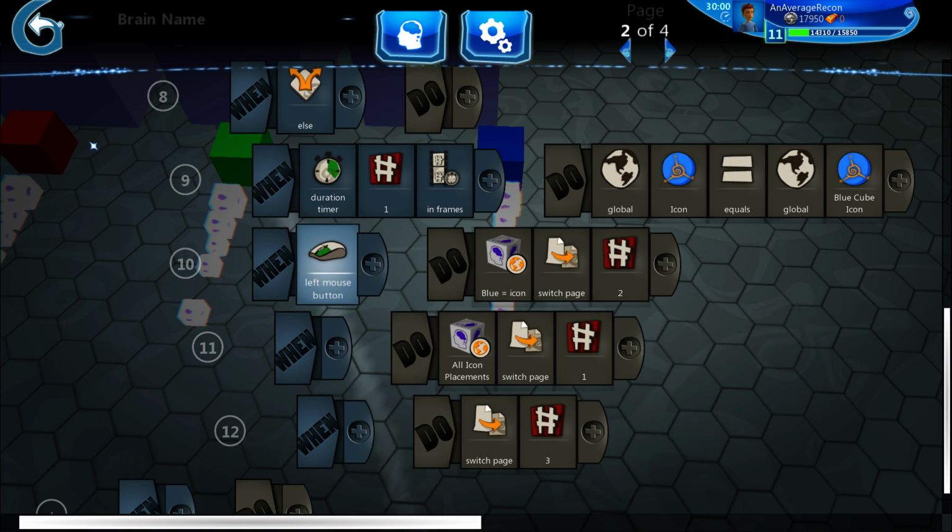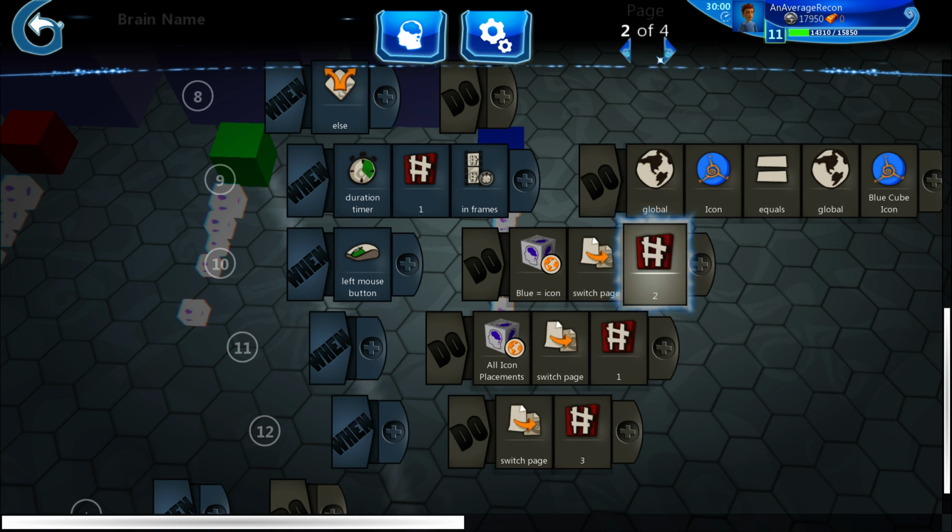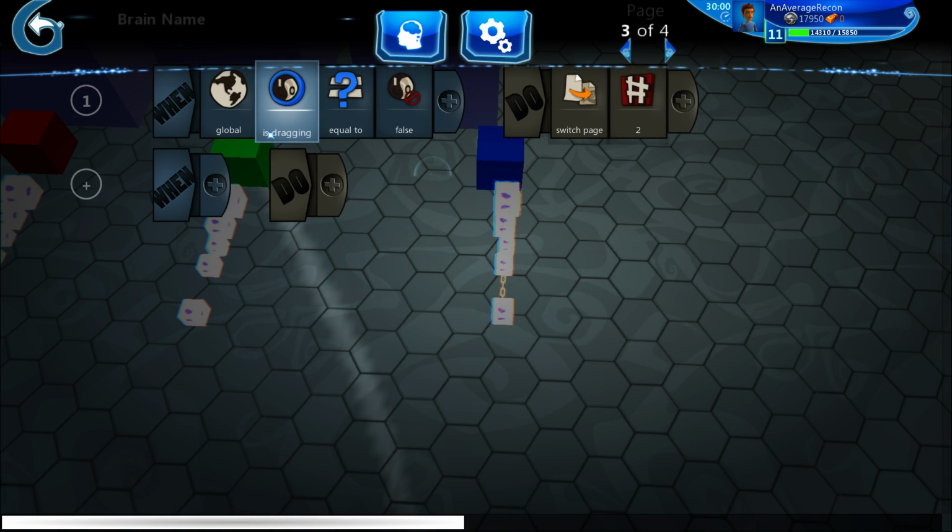And all icon place. Right. So, and then the main cube box gets switched to 1, and this gets switched to page 3. Is dragging. Oh, this gets switched to page 3. And then when is dragging is equal to false, it goes back to 2.